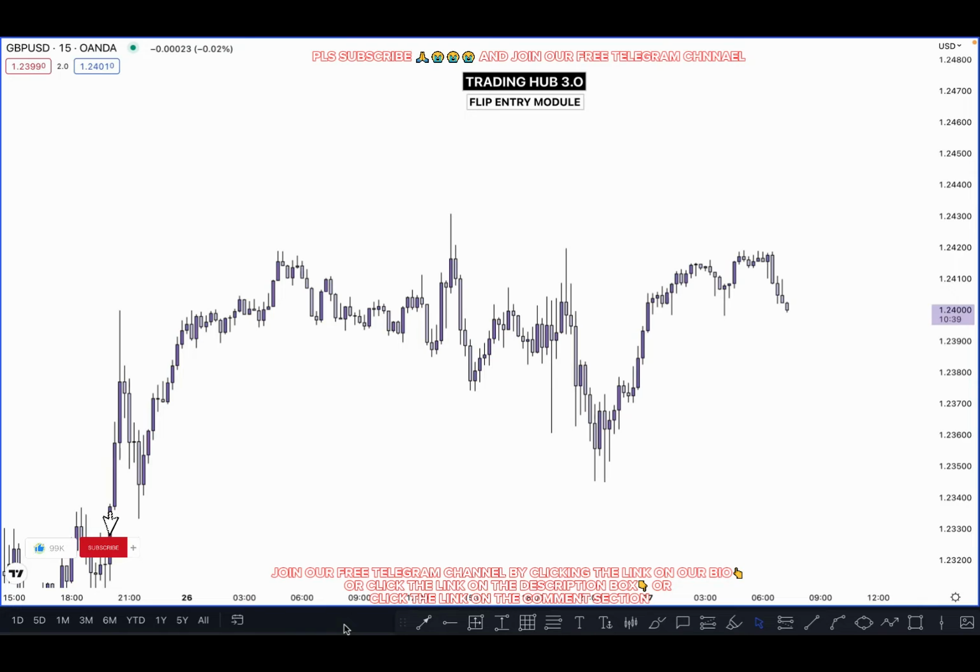So let's see how you can identify the flip entry and what criteria you should follow to confirm this is our flip entry module. And this one is our putting-all-together video completely, how you can identify structure and what criteria you should follow to confirm this is our chalk and this is our sweep, and where is our PY, and when we can take a decision for the buy and sell. You can see how to identify PY and how you can play in a lower time frame.